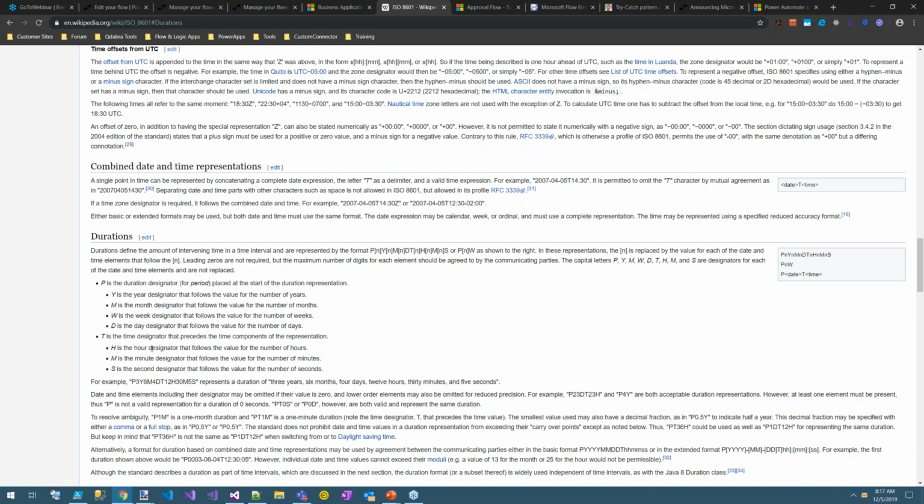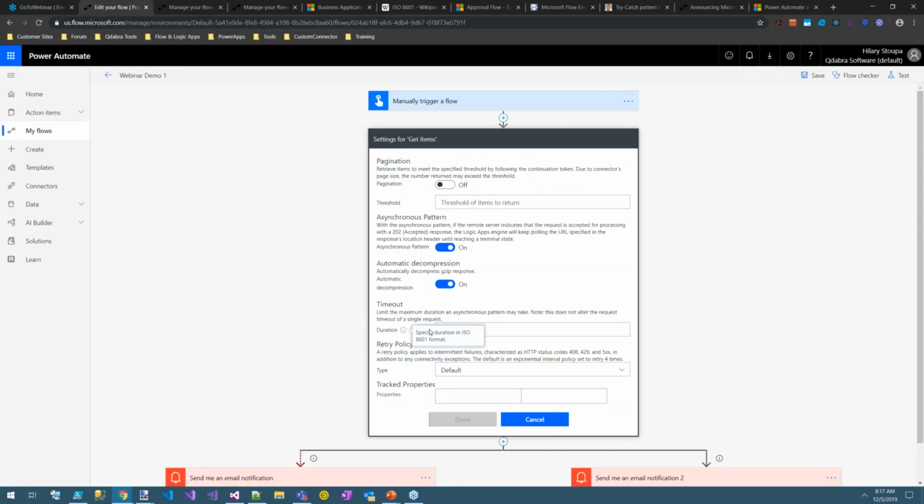We use T for time so that you can have like PT5M, right, for a 5-minute timeout. Or if you want something to fail, you could do something like PT5S, right, to make it fail fast, right? So all of these things are outlined here in this Wikipedia page, and this is pretty understandable. It's just a matter of you've got to go look up, or I should say I have to go look up what this format is. So this example, P1D, that's a duration of 1 day, okay?